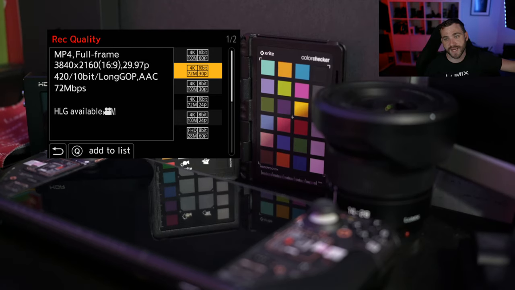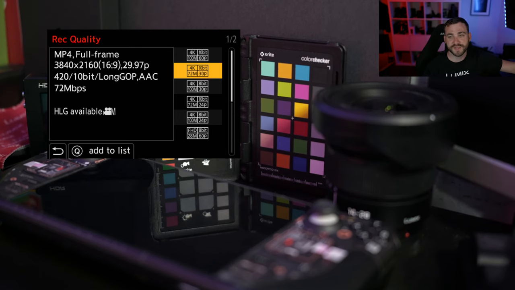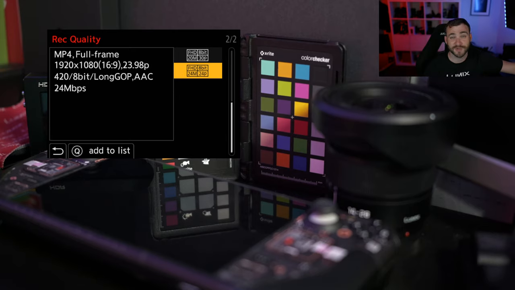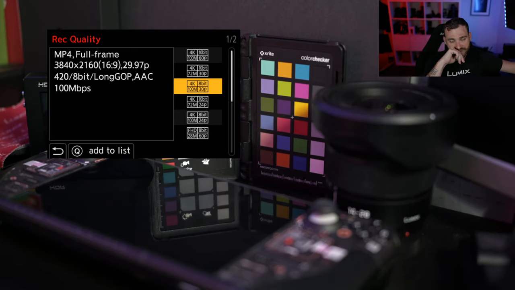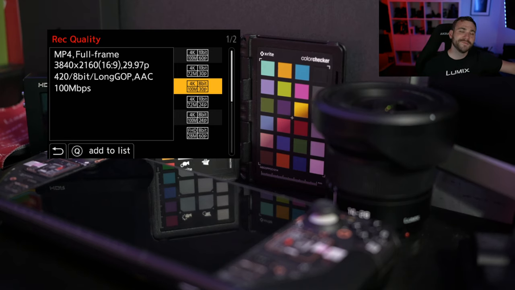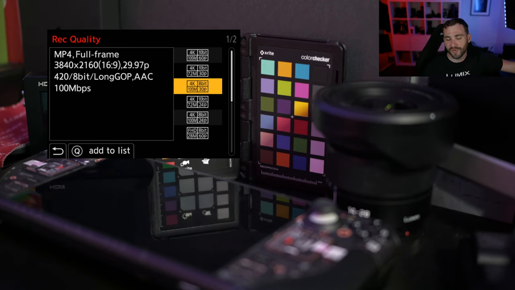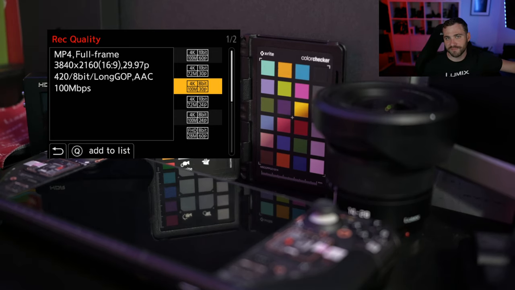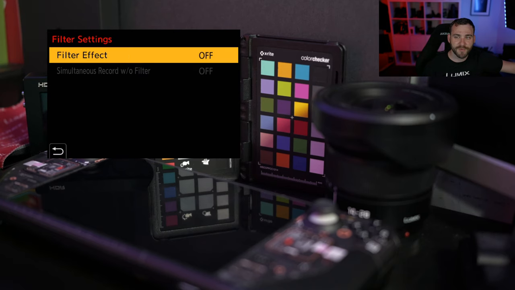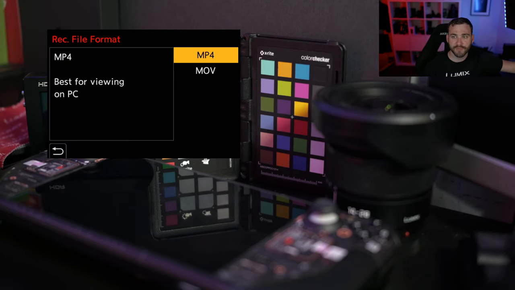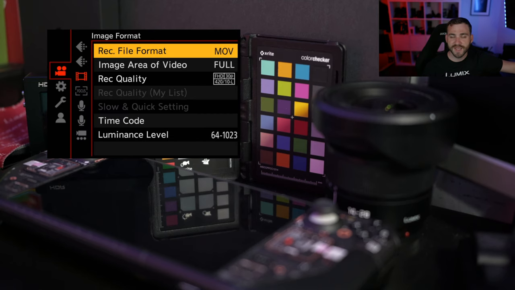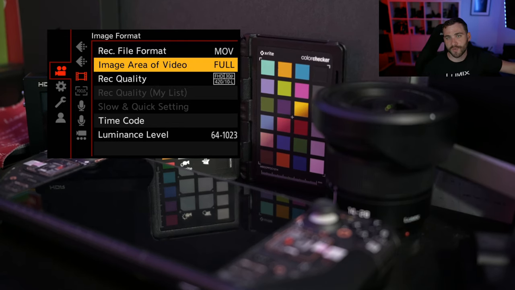If you know you're not going to be doing a lot of editing, MP4 is also a lower bit rate option. So these are going to be typically 72 megabit to 100 megabit, or 20 and 24. So if you know that you're going to be doing work to the footage, I do not recommend shooting in MP4. You want higher bit rates so that the footage can be pushed and pulled. And in general, MOV, especially with most hardware for editing these days, it can handle MOVs without a problem. You can convert them if you need to, but that's going to get you the best quality.